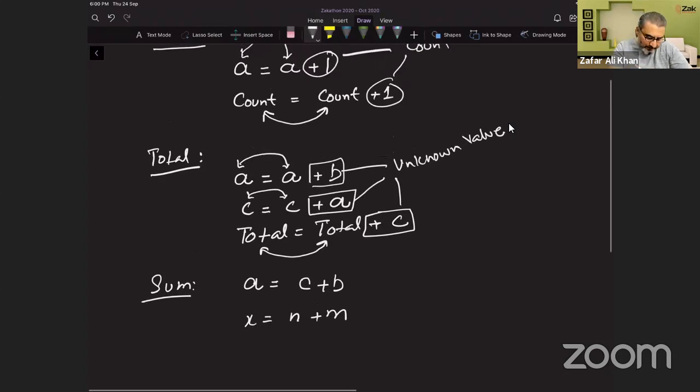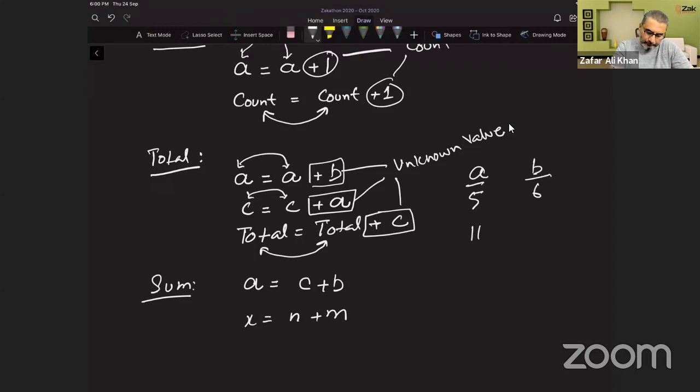So what is the difference between sum and total? Total is basically adding to an existing value of the variable. So let's say if A is 5 and B is 6, so A will be 5 plus 6, 11.